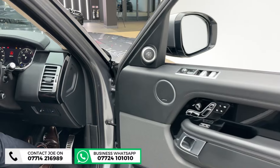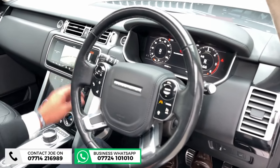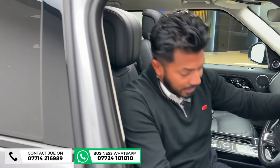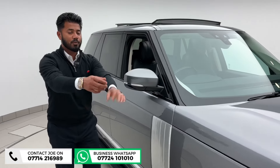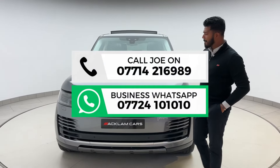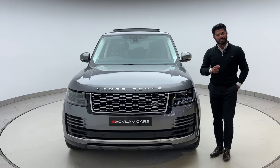In the driver's side you have push button start, paddle shift, and that full digital display. There's a high definition reversing camera, and the tilt and sliding sunroof gives you a lovely airy feel bringing loads of light in. The 3.0 litre SDV6 is a good engine that lasts for a long time with no problem. The car comes fully prepared with a full 12 months MOT, and I believe it was serviced in May of this year — about 5,000 miles ago. What a car — beautiful colour, beautiful specification, and very well looked after.